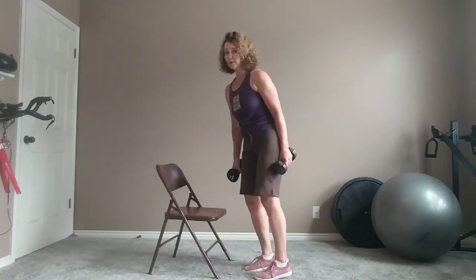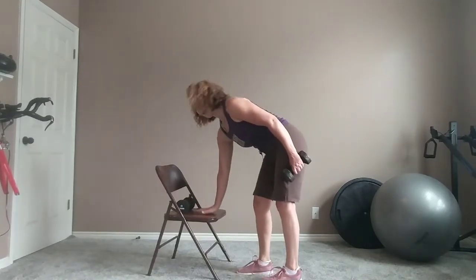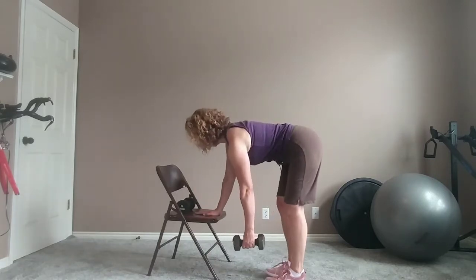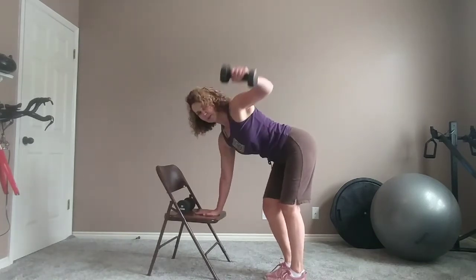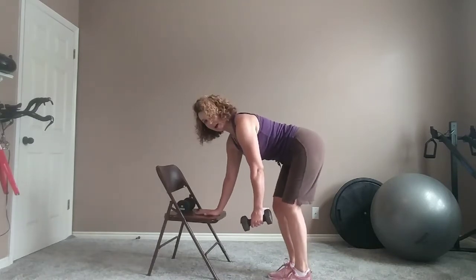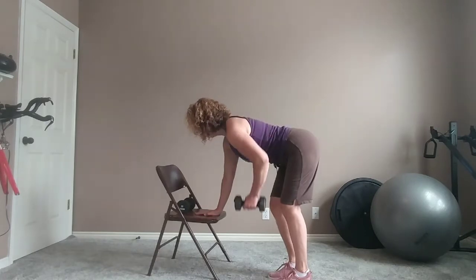I really don't care which one you start with, but place 1 weight on your chair and then your hand on it. Just remember which arm you're doing. As you lean forward. Now we've done some bent over rows already. This is going to be a combination of an elbow row and that reverse fly. And it will go from one to the other pretty quickly, keeping your hand on, soft knees, hips back, chin neutral. Elbow.